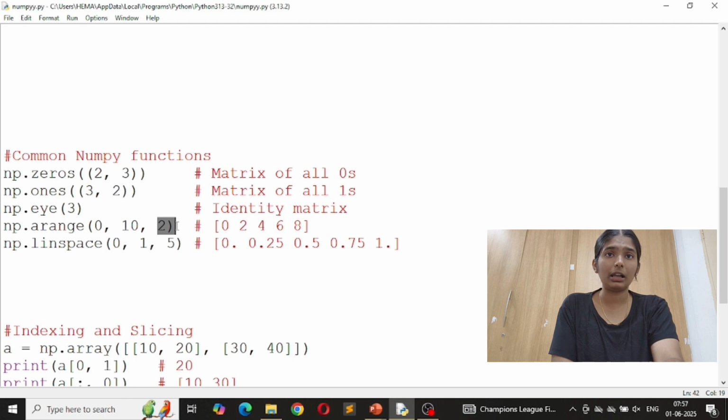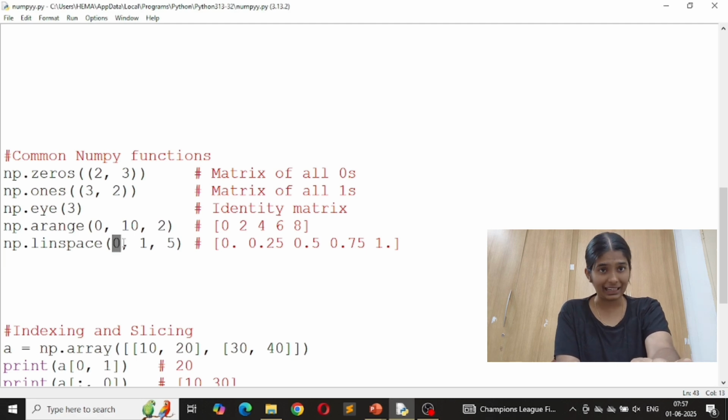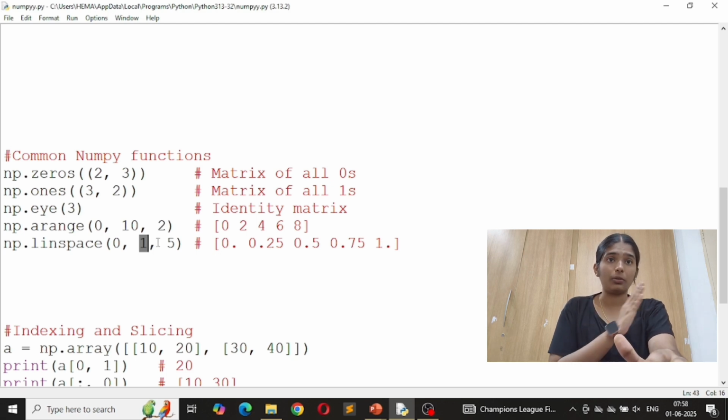And np.linspace(0, 1, 5) takes the starting value, the ending value, and then 5. So here we have 0, 0.25, 0.5, 0.75 and 1. It's like dividing the space into 5 parts.